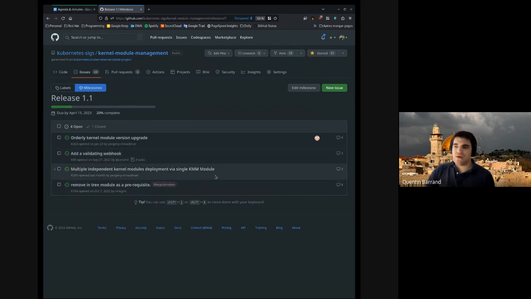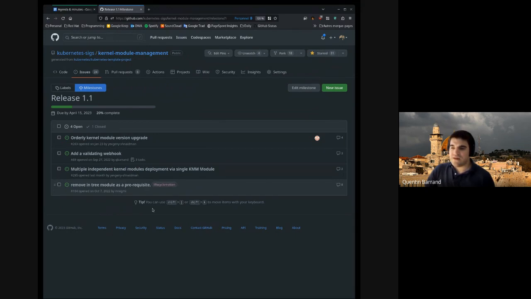We also want to introduce a concept of dependencies within a module loader image. That means creating a list of KMODs that would be loaded through the soft-dep mechanism. We talked about that last week, but this is to address use cases where you want to load several modules that depend on each other, but not with hard dependencies, only soft dependencies, meaning we don't rely on symbols for that. We will use a modprobe configuration file that we will generate dynamically, and this will also be part of the 1.1 release.